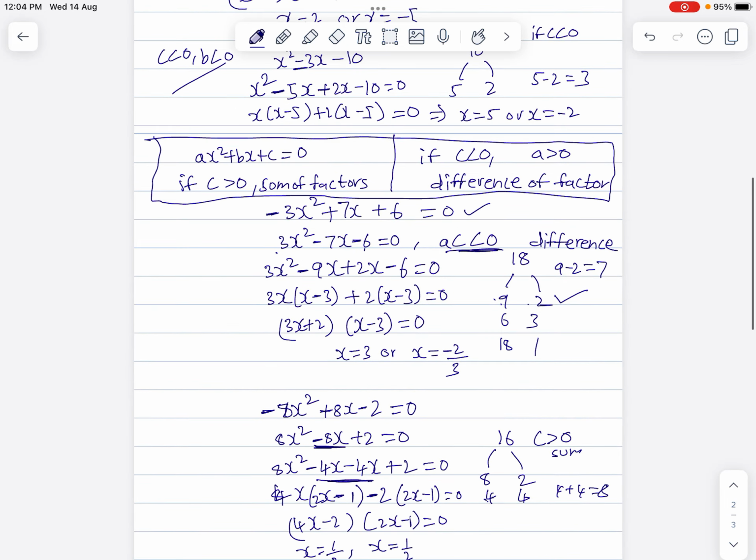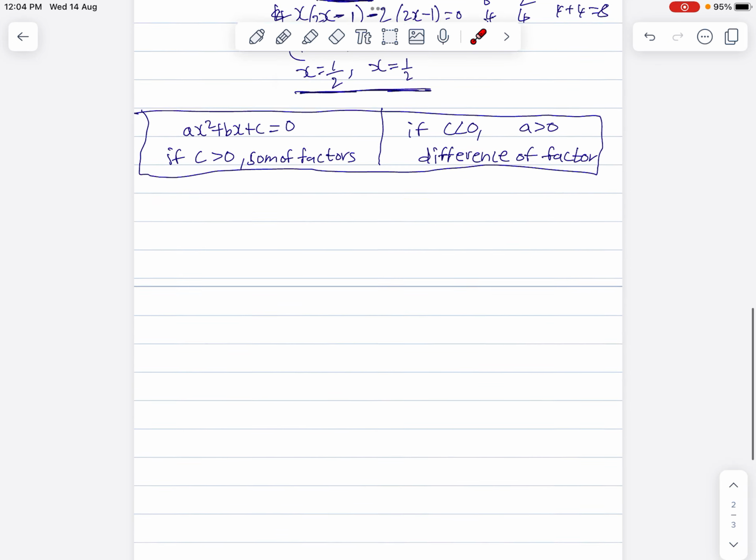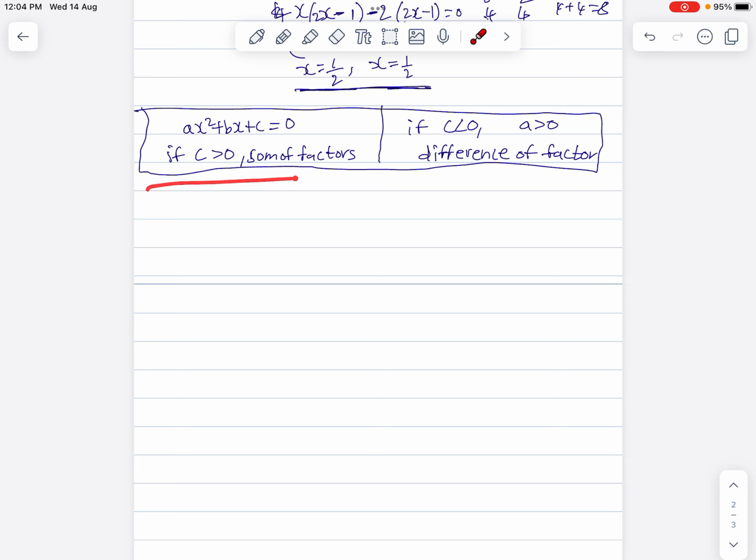So take down this. I have given 2 examples here. Pause it and take down if you are required. Otherwise, if you are confident, no need to take any notes. You can take the questions from this and try to solve them. Just remember this, this is the crucial thing, and you will be able to solve any of the quadratic equations which are given.